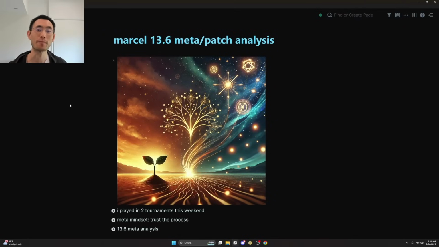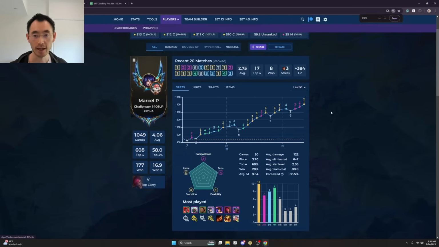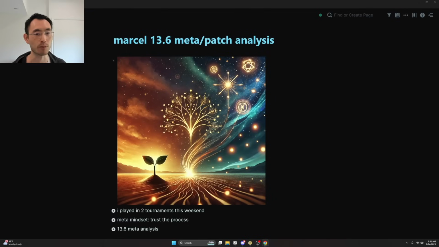In this video, I'm going to share with you a video where Marcel P goes through a detailed 13.6 meta and patch analysis. Marcel has been running it up really well in ladder lately as he is preparing for regionals. He's averaging a ridiculous 2.75 with a 68% top four and 20% win rate. And in the video, he's going to break down his complete meta strategy.